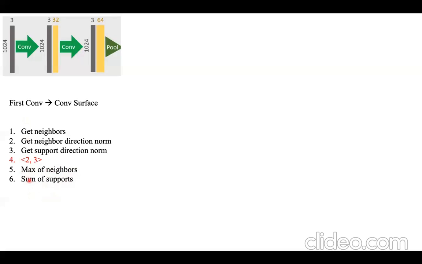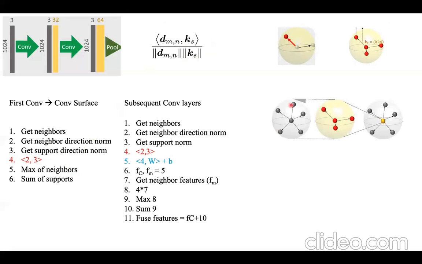So these are 6 steps which they do in the first convolution, which they have designed separately. For the remaining subsequent kernels, what I was suggesting is, the dot product in the first layer is only the cosine similarity, okay? So in case of multiple supports, they add all of those. In case of single, it's just the value. And in subsequent convolution layers, the first 4 steps remain the same, okay? And now the actual weights they have need to be learned.